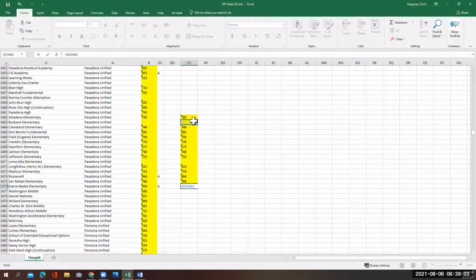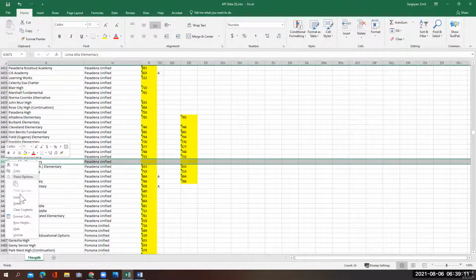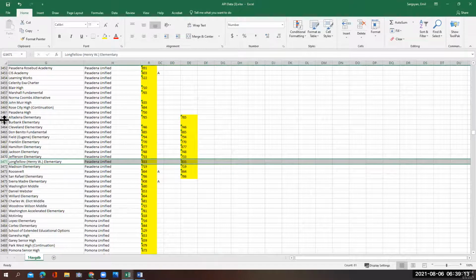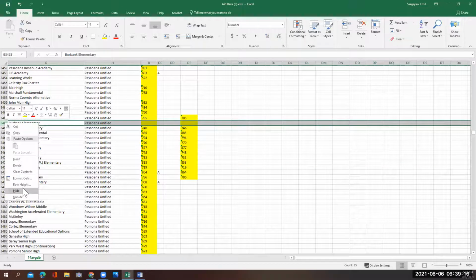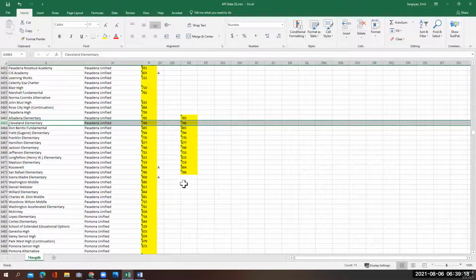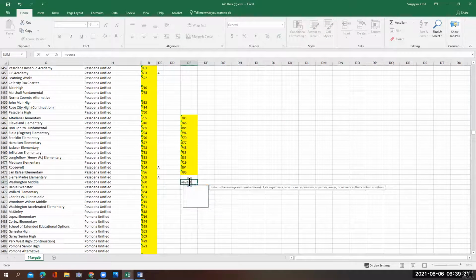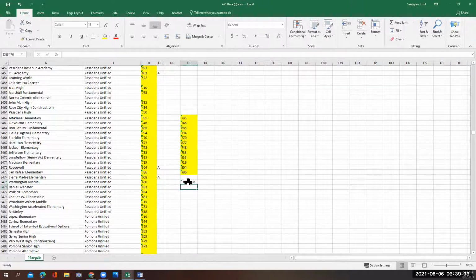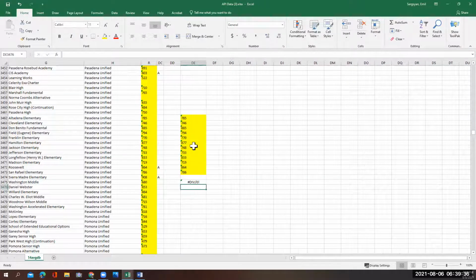Well, a couple of these data points need to be emptied, so I'm just going to delete this. They're empty, so that's why it's unable to calculate. For some reason they're empty. So let's try again. Average of DE3462. DE is the name of the column, all the way to DE3473. Okay. Well, that didn't work for some reason either.